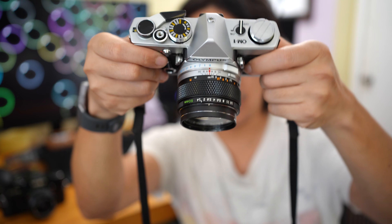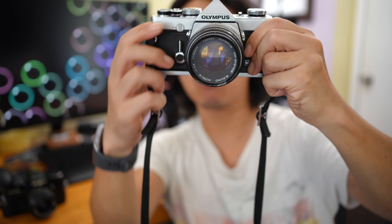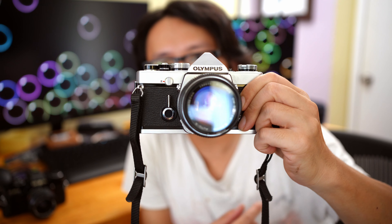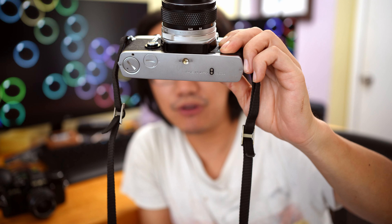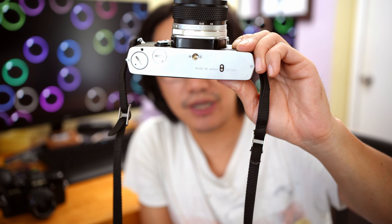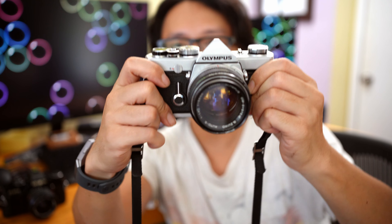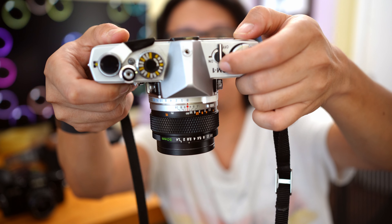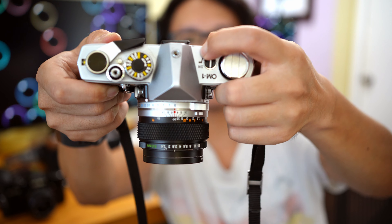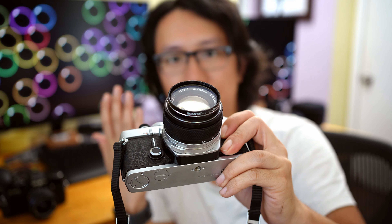The advantage of the OM-1 is that it's fully mechanical. Less chance of failure — as long as it works, it will work for a long time. The only time it needs a battery is if you want to use the optional built-in meter. There's a little battery cap here — you unscrew it, put in a 1.5 volt cell battery, and it enables the metering. That metering is controlled by this little power button, which only controls the meter. Everything else — shutter speed, aperture, focus — is fully manual.